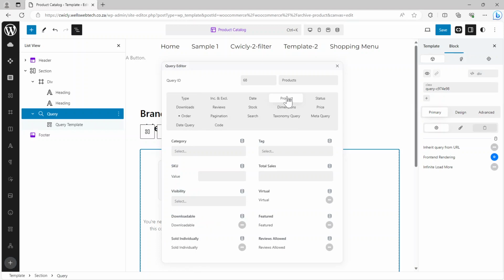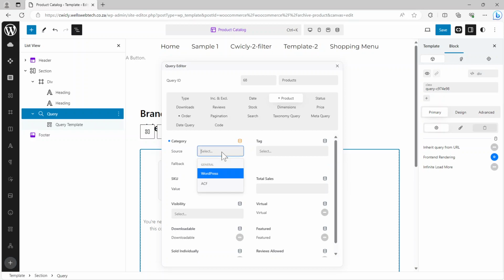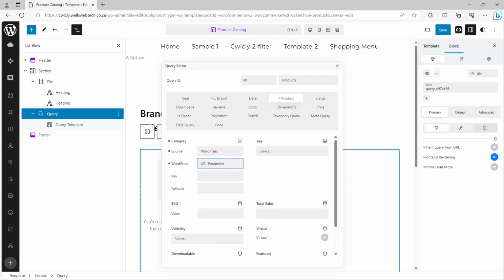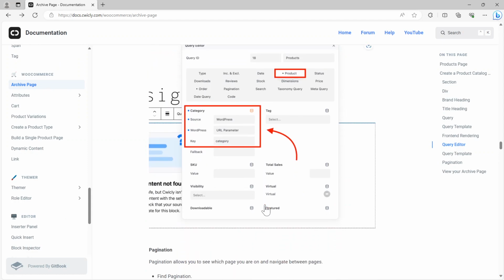We choose product, and I think we chose category. Select source, WordPress, and we're saying category. URL parameter and category. Okay, I believe that is all for the product.